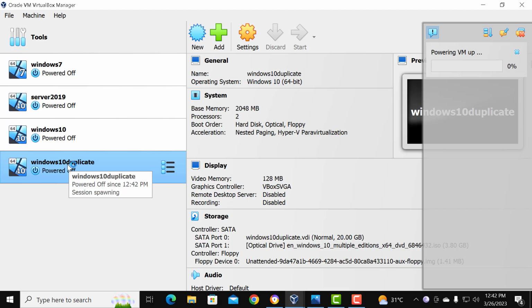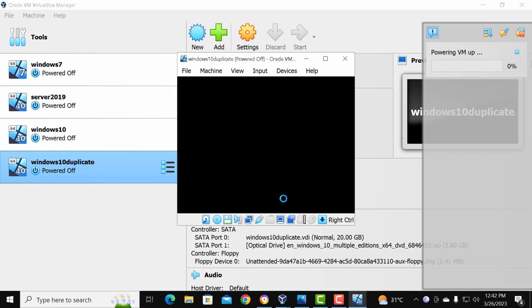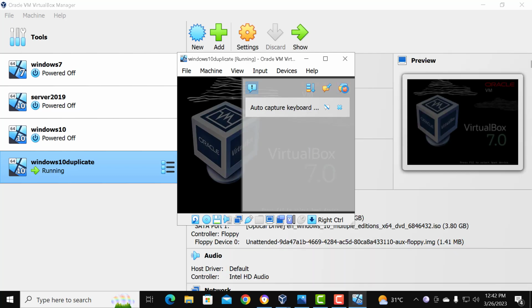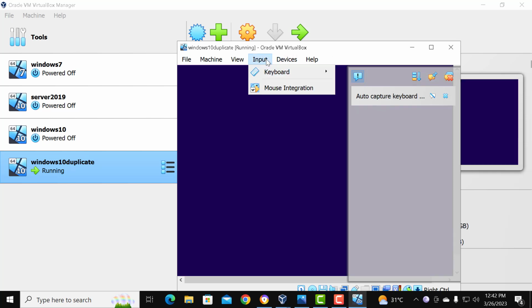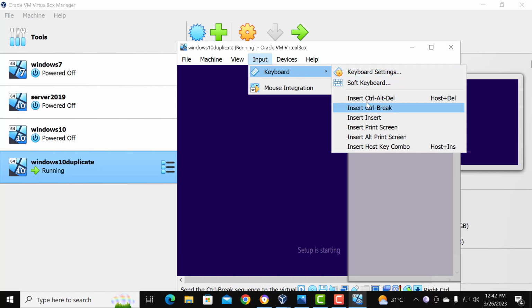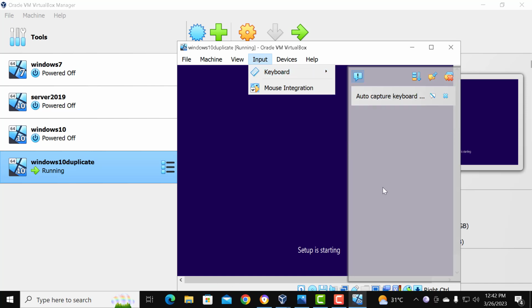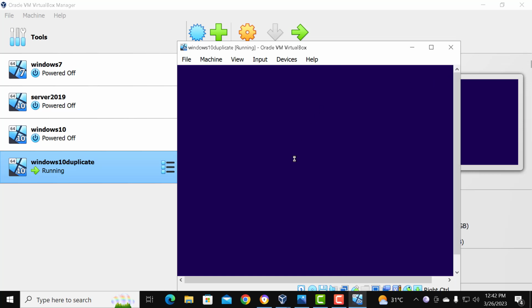And while that is being done, what we were going to do is, oh okay, it's actually moving a little faster than I thought it would. So you can close off this. This is basically your notifications. From here, if you're having any technical issues with your input, meaning your keyboard, you can have the input option here. You can go to keyboard, and you have many options. You have your Control Alt Delete in case you have any issues with the software. In this case, we wouldn't be doing that. Close off this, and here you go.